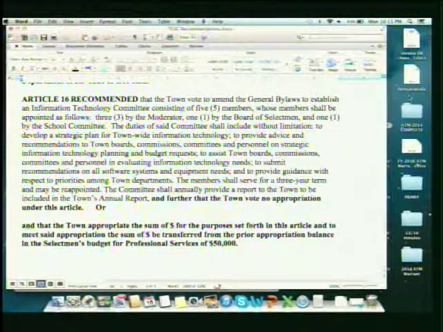So what I have up here right now is the article as amended for either a no appropriation or an appropriation from the selectmen's budget for fiscal year 15. Ted. Lee Michael. Could I ask that you address the restricted items and identify which ones would cost money?